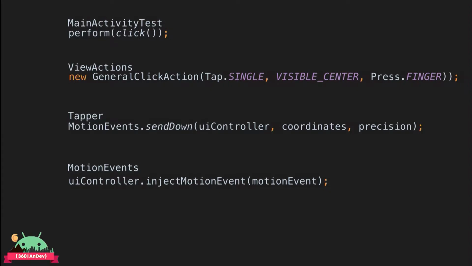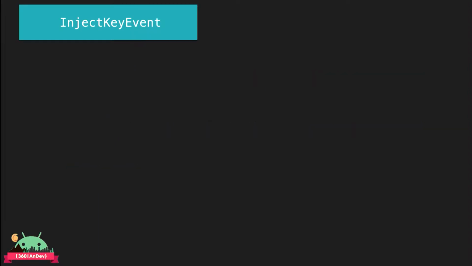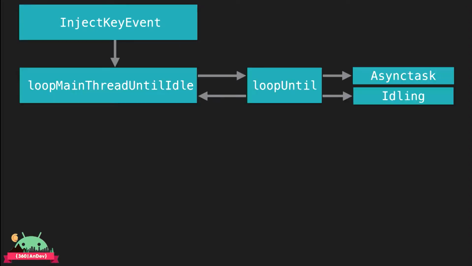And we have to ask this question: how is it possible? So in the moment that I want to perform this action, everything is fine inside the main thread. Well, we can see in a graph how it works internally. In that case, I want to type something in one of the text fields, right? So I want to do this type. Remember that we are using the event injection. And we have one method in the UI controller, in that case UI controller implementation, that is looping the main thread until it's idle. That's the name, right?